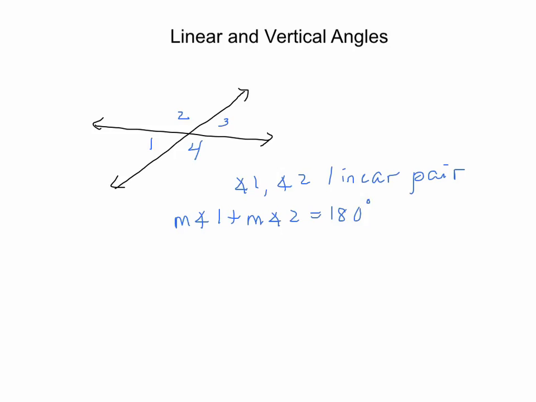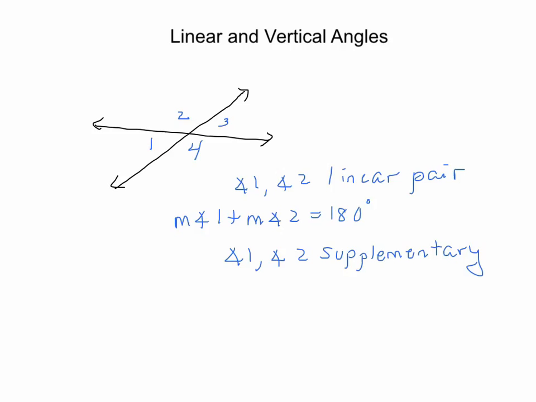And we have a term for that. If two angles add up to 180 degrees, like angle 1 and angle 2, then they are called supplementary. So angle 1 and angle 2 are supplementary, and that means that they add up to 180 degrees. And back at this diagram, just like angles 1 and 2 together are a linear pair, so too are angles 2 and 3. They form a linear pair. And 3 and 4 form a linear pair, and 1 and 4 form a linear pair.